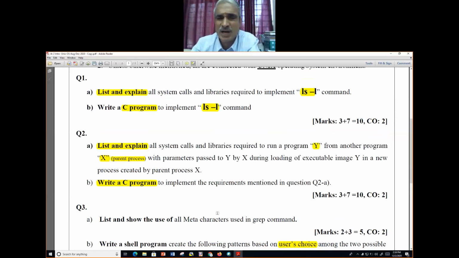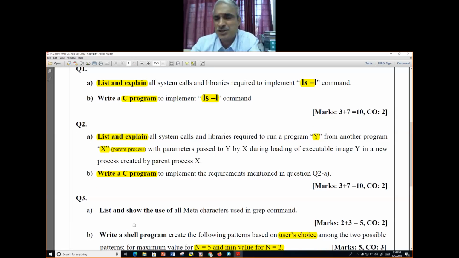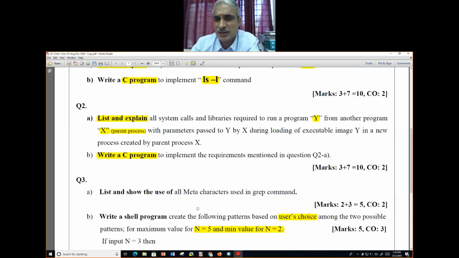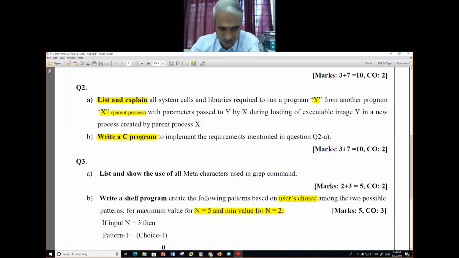You're done in advance. Even question number 2 you have done. So 10 out of 10 is in your hand because of the open book test. Question number 3, write meta characters and the get command. In the open book test, in our reading material, complete things are there. So people should get 5 out of 5, 15. Everyone must get it. The lowest minimum possible marks is 15. Anybody who gets less than 15 is a matter of concern.